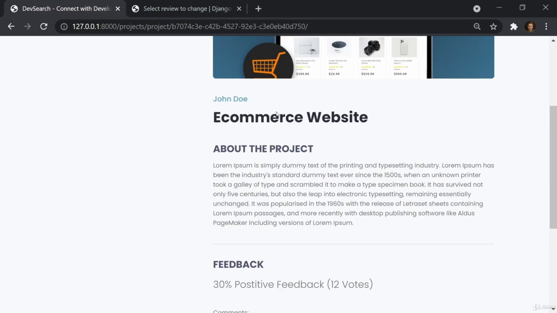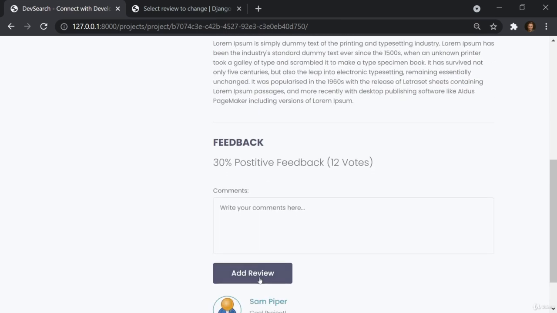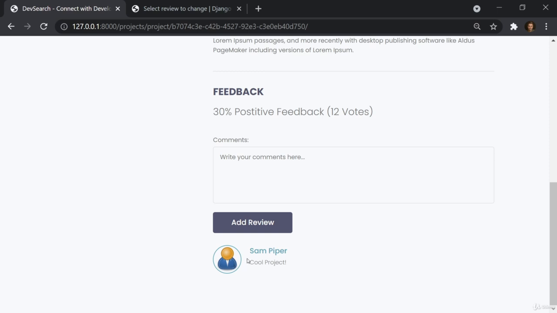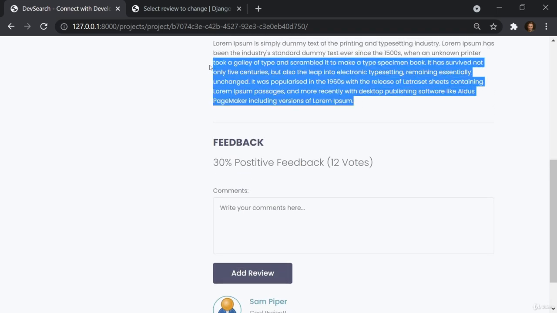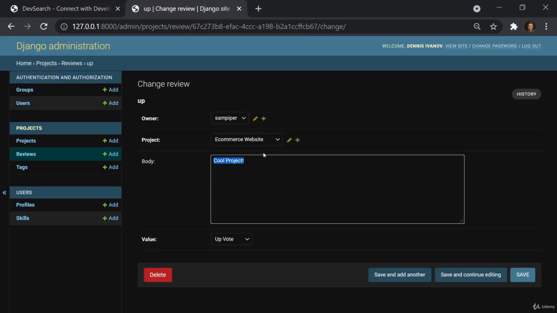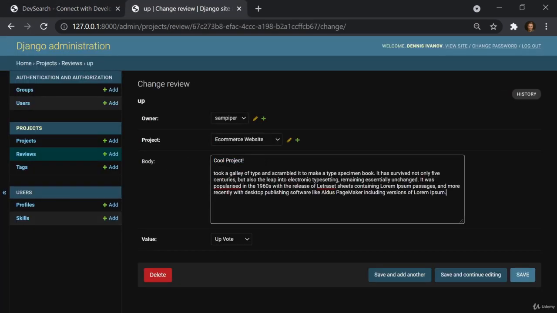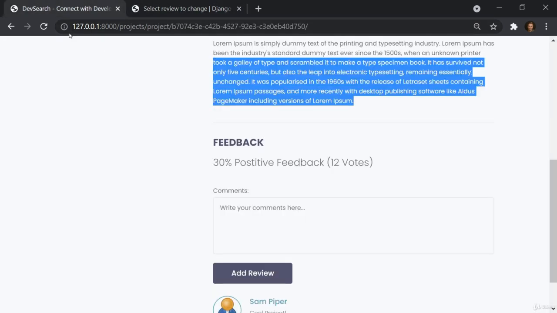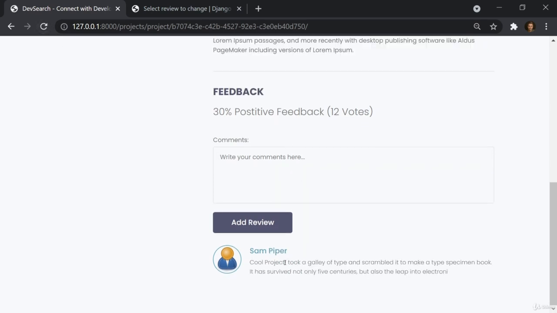So the next thing I want to do is ensure that we output gaps here in our text. For this, I'll just show you what we're going to do. I don't remember if I showed you this or not, but let's find this one right here. So we'll say cool project, and then let's add in some kind of text here. So this formatting here. At this point, if I save this, we're not going to see that. That's all just going to go in line here. So there's actually supposed to be some space here.